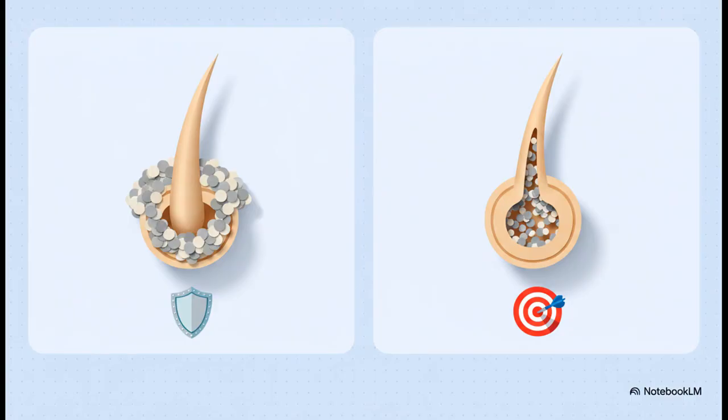Okay, this is a huge distinction for your boards, so really pay attention here. We're talking about the pattern of hair shaft invasion. You've got two types. First is ectothrix. Think ecto for outside. The arthroconidia form a sheath around the hair shaft. This is your classic Microsporum. Then you have endothrix. Endo for inside. The arthroconidia actually invade the hair shaft itself. This is what you see with species like T. tonsurans. And listen, this isn't just some academic detail. It's a game changer because it completely dictates what you'll see clinically and how you're going to treat it.